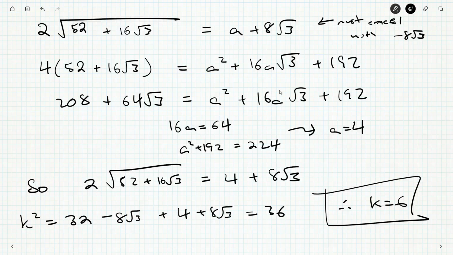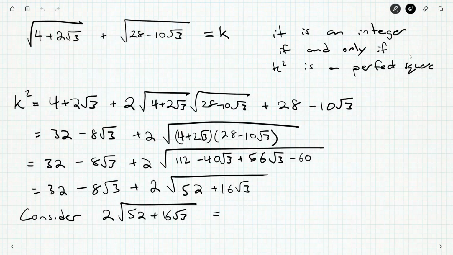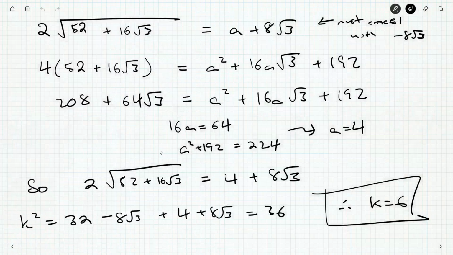So we worked it out, we squared it because of those pesky square root signs, and then we didn't want to square it again because that would sort of mess up what we'd already achieved, but this minus 8 root 3 is just begging to be canceled if indeed it is an integer. This question, I think, would have been harder if they had just said, simplify this expression, but showing it's an integer sort of, and I think quite nicely, leads us into saying, okay, now this part's got to be a plus 8 root 3, because we've got to cancel that 8 root 3. So that's our motivation behind setting that up.